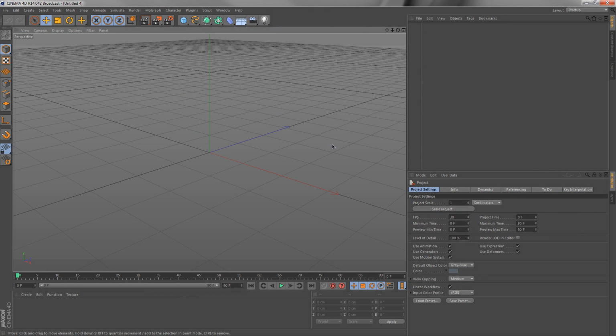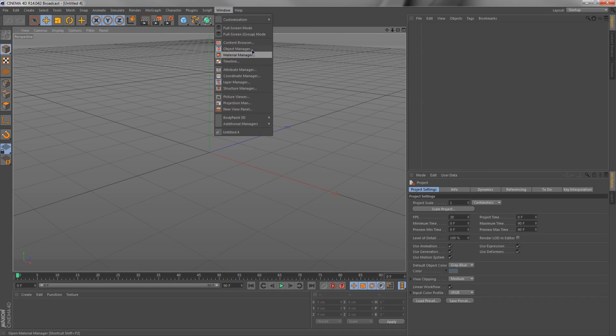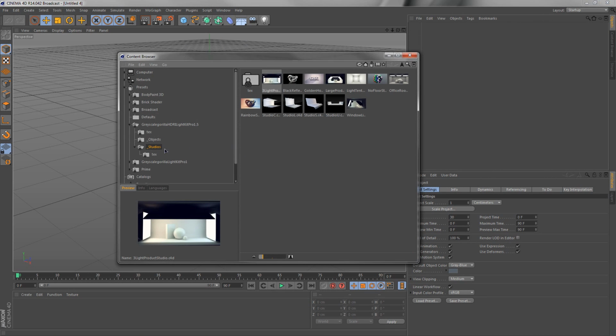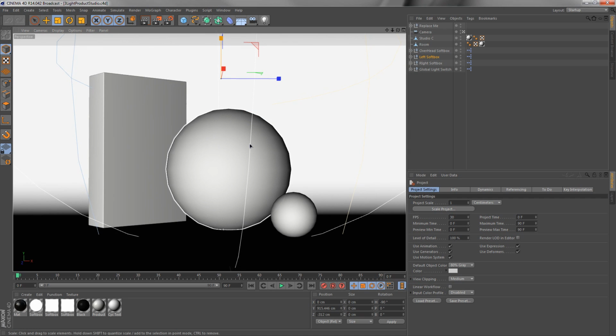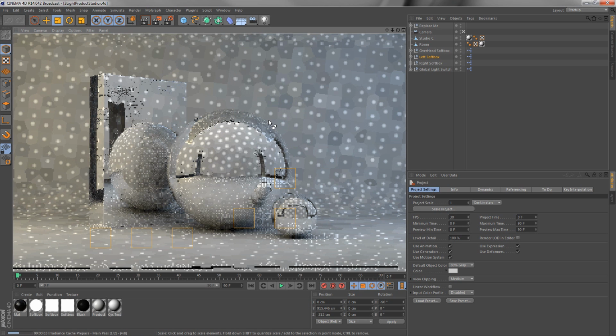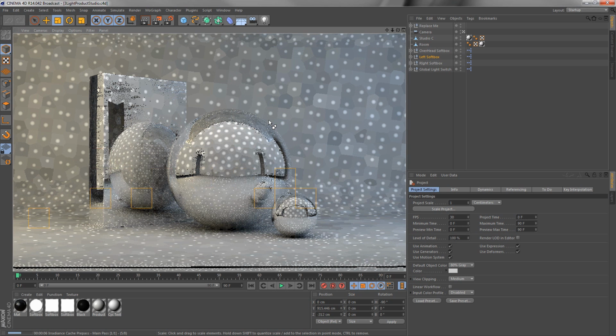The first thing we're going to do is go into Window and open up our content browser here. If you open up your presets and go into the GreyScaleGorilla HDR Light Kit and into the studios, there should be a studio in here called the 3 Light Product Studio, which basically has 3 lights set up and some default objects in there. Give that a double click to open it up, and we'll close this out. If you do a quick little render, you should see that what you can create in here is pretty simple and straightforward. Let me show you what this looks like super quick.